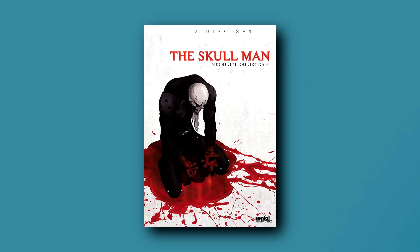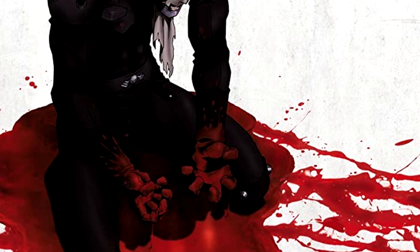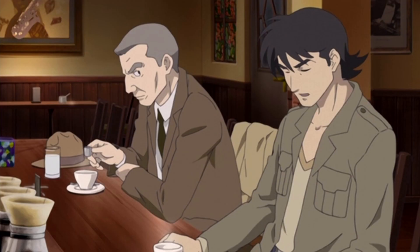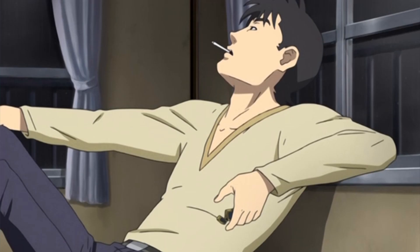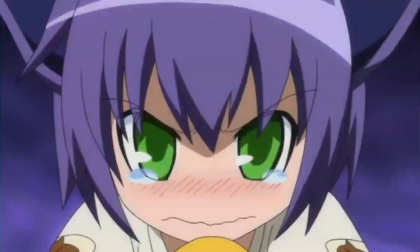But easily my favorite of these kinds of posters would have to be the one for Skullman. It combines the look of desperation and that feeling of "what have I done" that Phantom has in its poster, alongside the dirty whites that Cashierne has, to make something that really sells people on the show — at least, it sells me. Even if, like many of the older posters mentioned earlier, the art here doesn't necessarily reflect what's in the series, which is actually quite fitting in the case of Skullman, since it's an adaptation of an older manga.